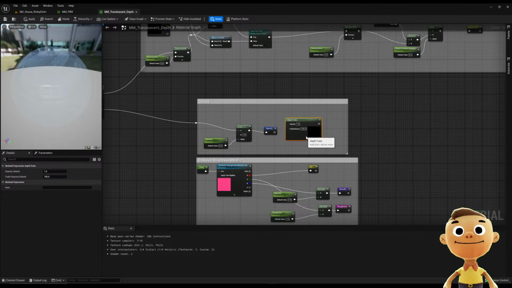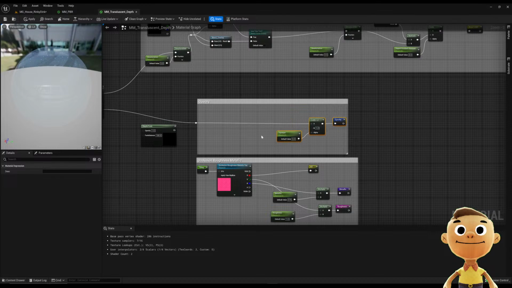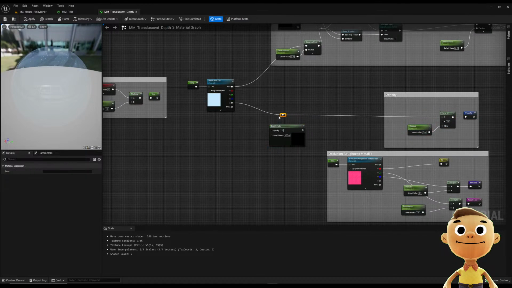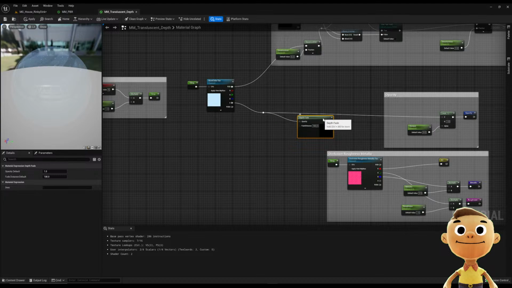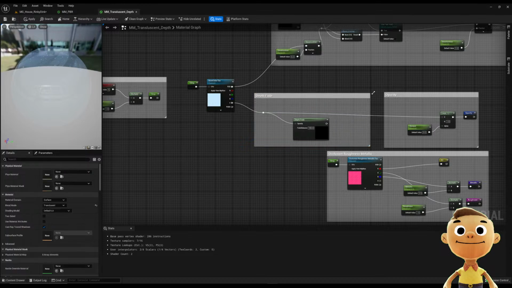Depth fade. This will be our depth fade area.